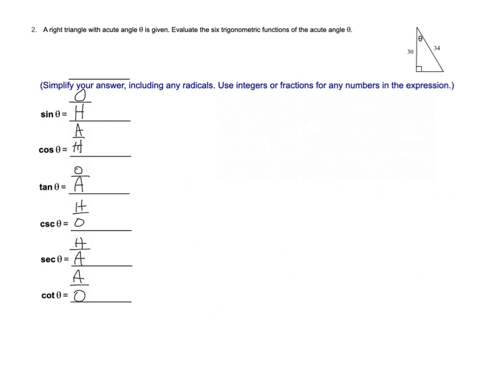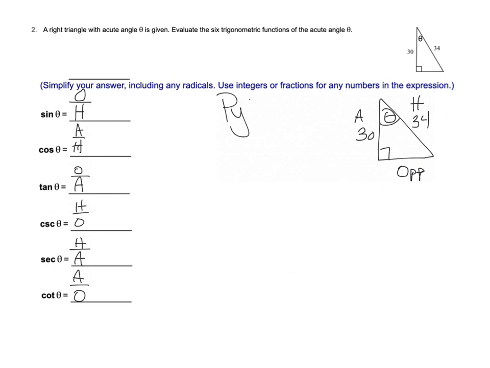Okay, so here, I'm going to write this a little bit bigger just for me. We have our hypotenuse here. That is the hypotenuse. Our theta, they have right up here. So our opposite is what we're looking for. I'm going to denote it like that. And we have our adjacent, 30. That is our adjacent.